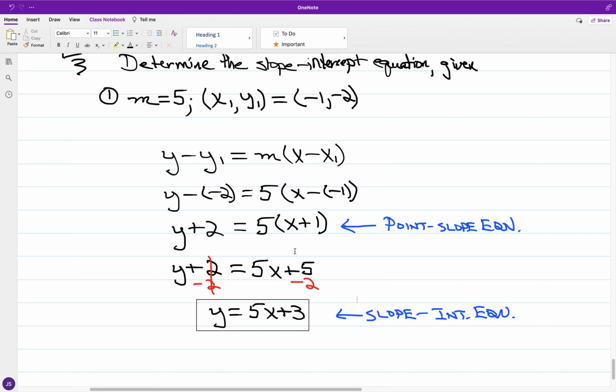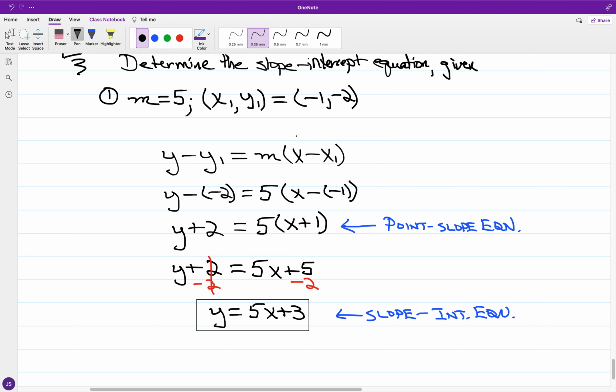And again, you can sort of test what we have out. Okay, so -1, -2 will be a point on the graph of this function. You can test that, like say if y is -2 whenever x is -1, you should have both sides equal to each other upon substituting. So left-hand side y is going to be -2, and we want the right-hand side to be as well. So with x at -1, we have 5 times -1 is -5, and -5 plus 3 is also -2. So this will check out.